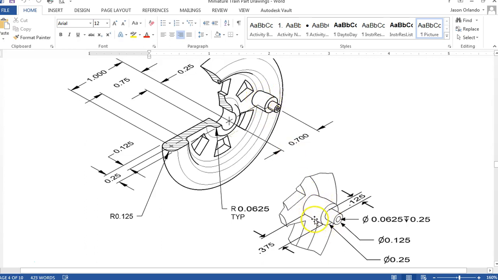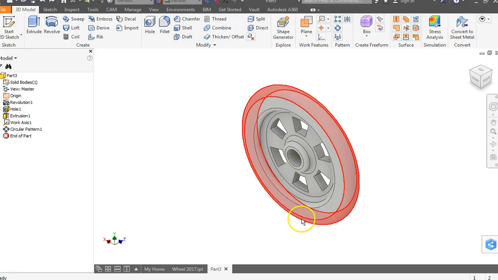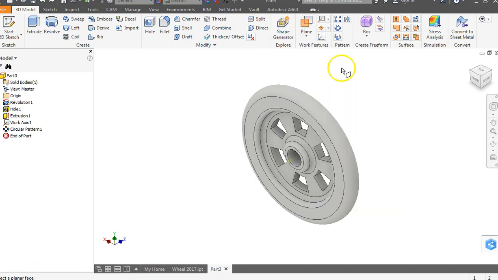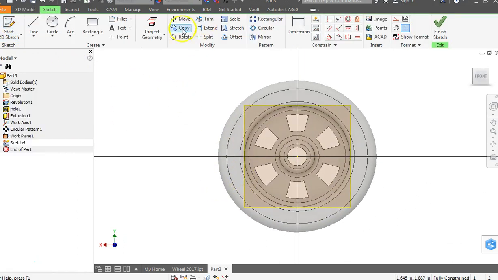And this little detail drawing allows me to see that it comes out to that circle. See that extension line? That's 3/8, 0.375. So we're going to use this work plane where we're going to make an offset from planes. We're going to be able to pull it out from this face a specified amount, and that'll give us a drawing. So we're going to draw on the end and then extrude back into the wheel. And I can type here 0.375. Start new sketch on this surface, and now I can make my circle.